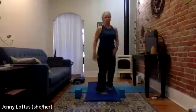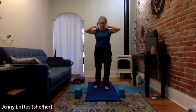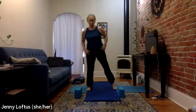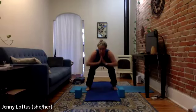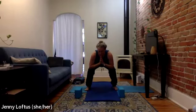All right, and then we'll come up, stay for a moment, and just enjoy a bit of a rest, because the next time we go down, we're going to stay down there for a moment. So give your thighs a moment, take a deep breath in, and as we come into our squats, you're going to stay. Have your elbows not touching your legs for the time being. Adjust your feet, femur bones back. Now pulse just a few times while you're down here. Press the four corners of your feet deeply into the ground.